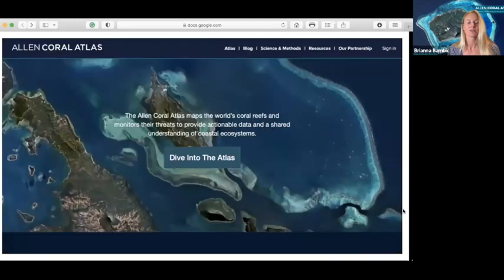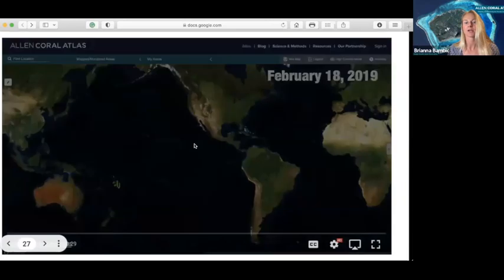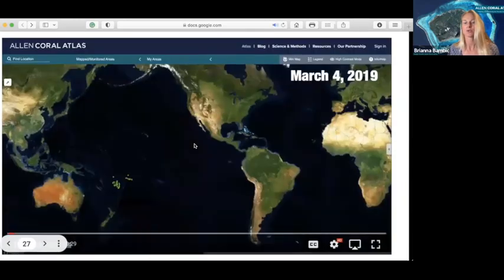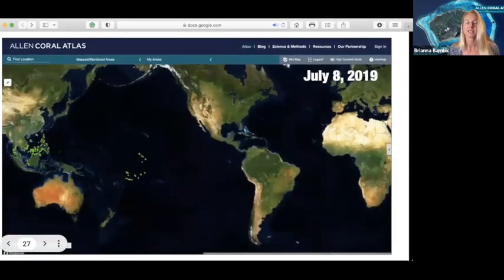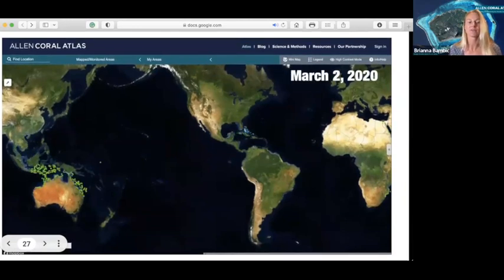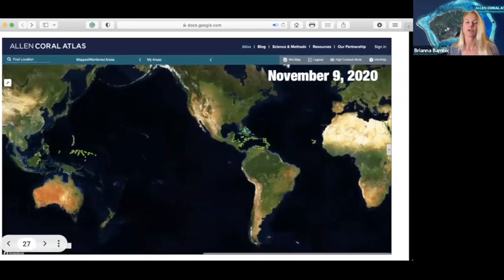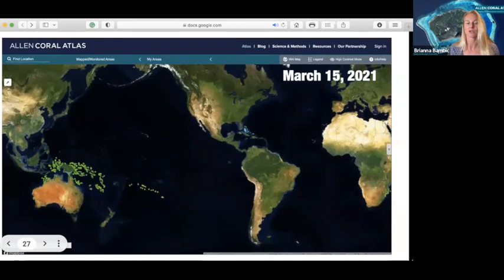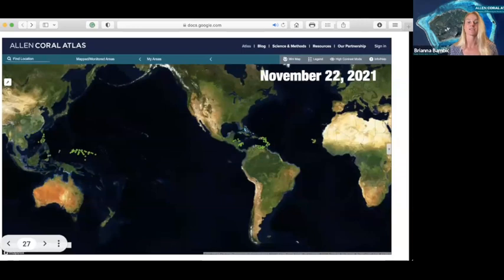Next, this video shows the Atlas bleaching data in bright green moving throughout February 2019 to June 2023. And you can see how the green moves across the world with the bleaching occurrences, tracking the severity of potential coral reef bleaching. This aspect is included in the reef threats that was developed by Arizona State University's Center for Global Discovery and Conservation Science and provides tracking of the location, extent, and severity of potential coral reef bleaching and changes in ocean water turbidity worldwide.